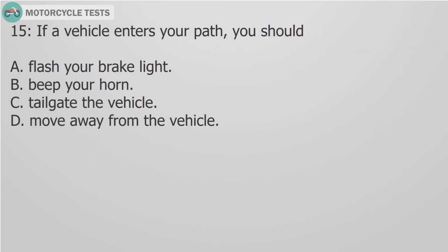Question 15. If a vehicle enters your path, you should A. Flash your brake light. B. Beep your horn. C. Tailgate the vehicle. D. Move away from the vehicle.